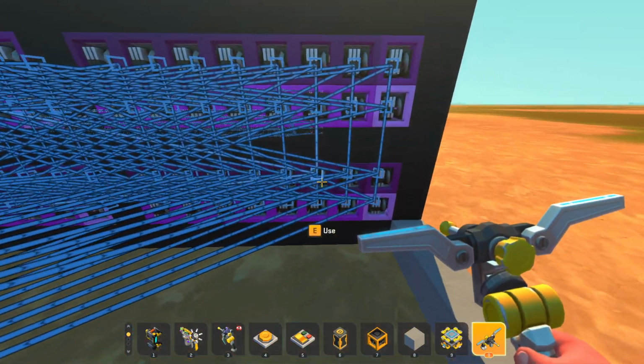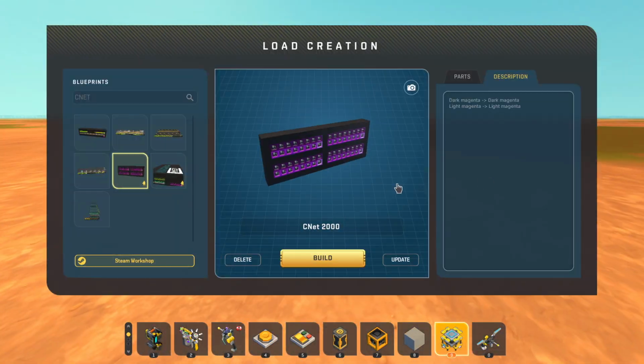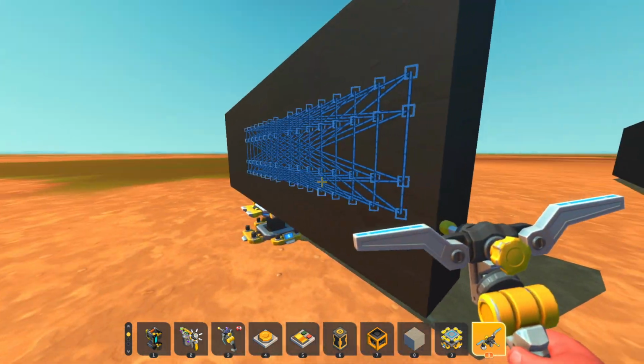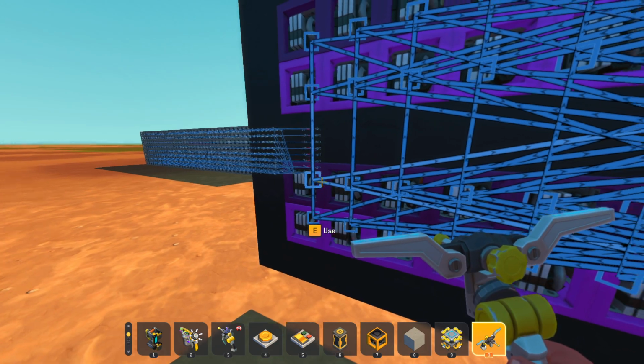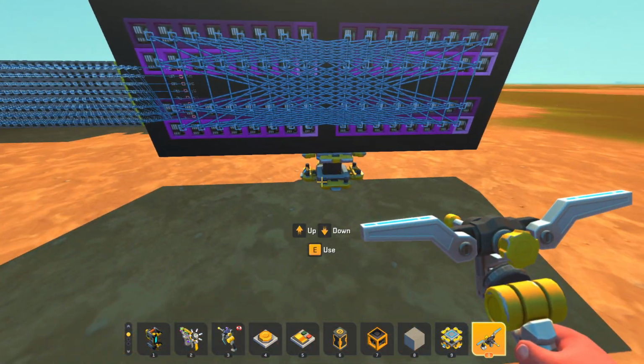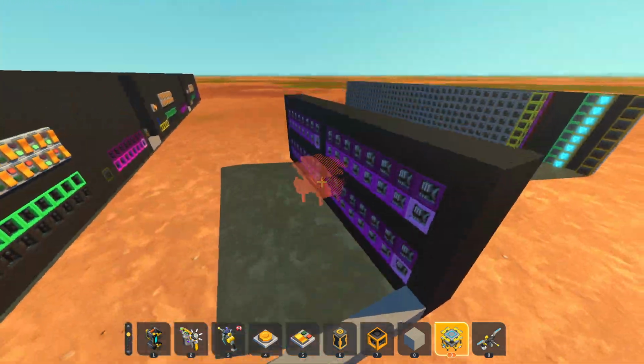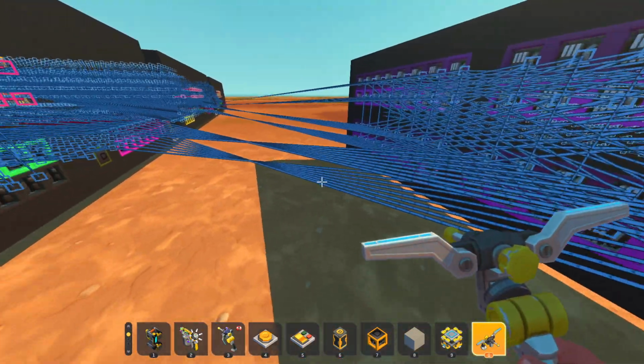Look at this thing. Do you see any complex logic here? No, because it's literally just sending the data to all other ports. It's ridiculously simple. So that's why I'm using it.